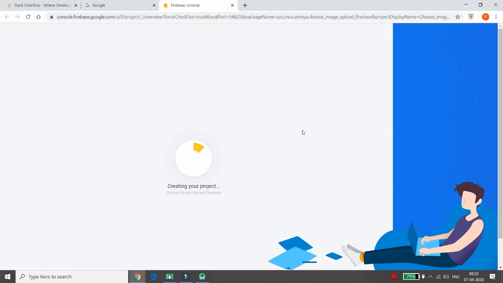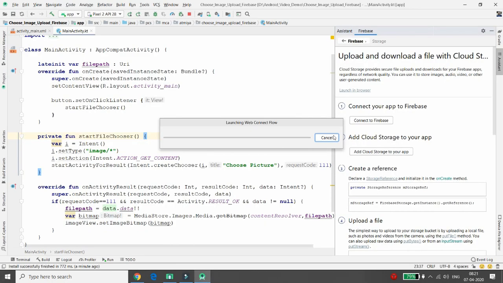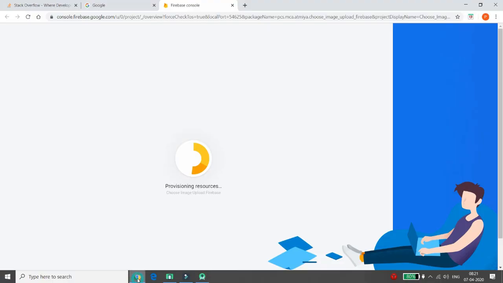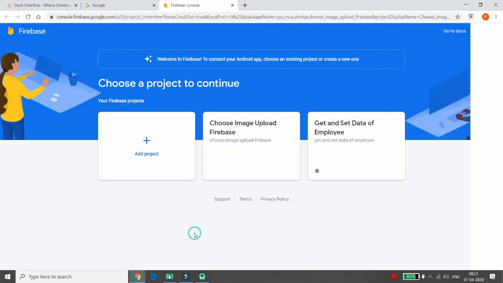This project is creating over here, and it must be connected to my Android Studio. So launching web connect flow, you need to wait until this process is completed. Once this provisioning resource and all this Firebase storage connectivity with the Firebase console is done, you can click on continue.